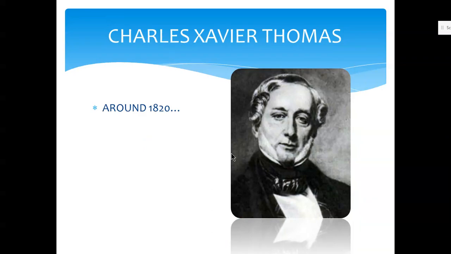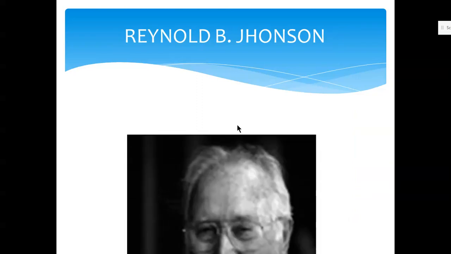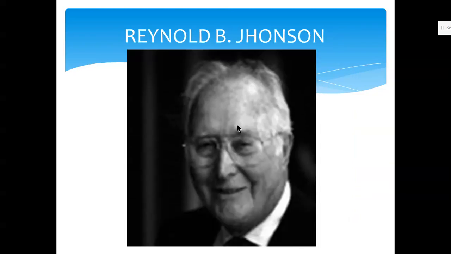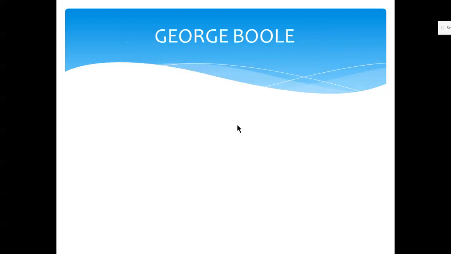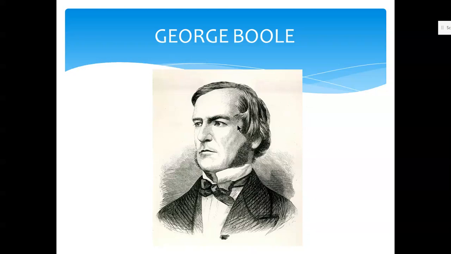Next is Charles Xavier Thomas. Around 1820, Charles Xavier Thomas created the first successful mechanical calculator, the Thomas arithmometer, that could add, subtract, multiply, and divide. It was based on Leibniz's work. So next is Reynold B. Johnson. Reynold B. Johnson is regarded as the father of the disk drive.